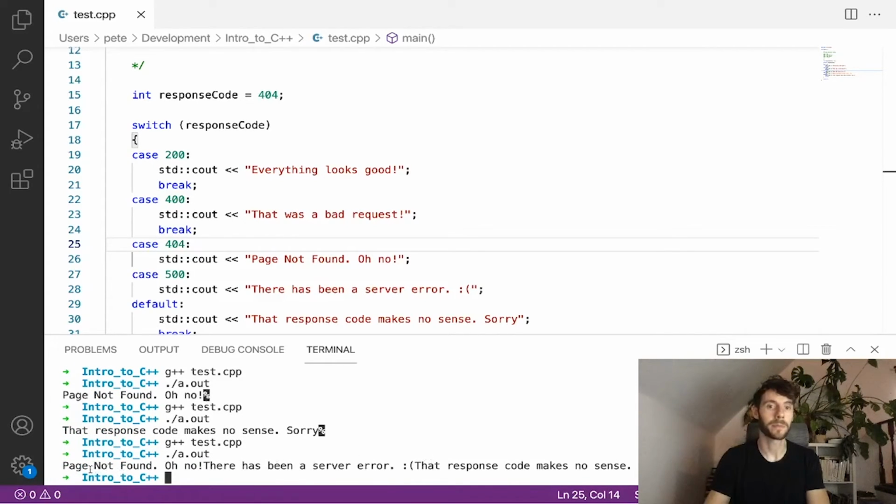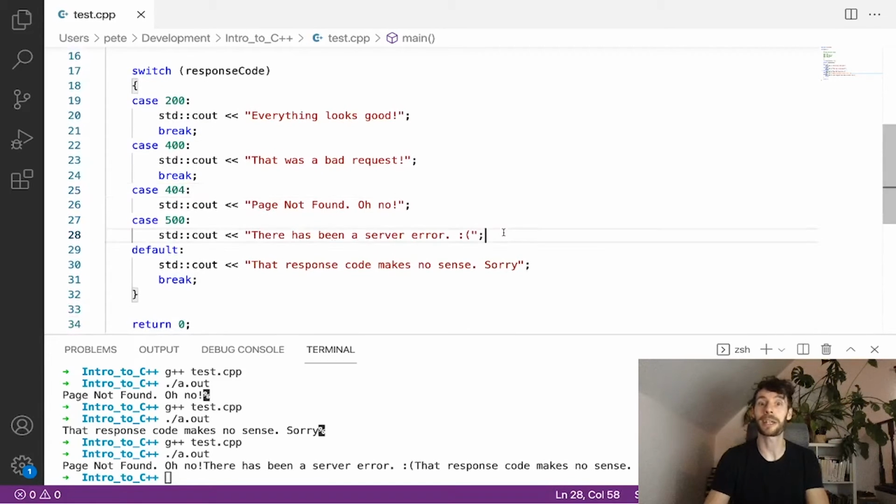There we go. So you can see, oh, and our 500 also doesn't have a break. I didn't realize that. Okay, so that's why you've got to be careful. So what happened was we had our 404, and it fell into this instruction, but there's no break. So it printed out this instruction right here.